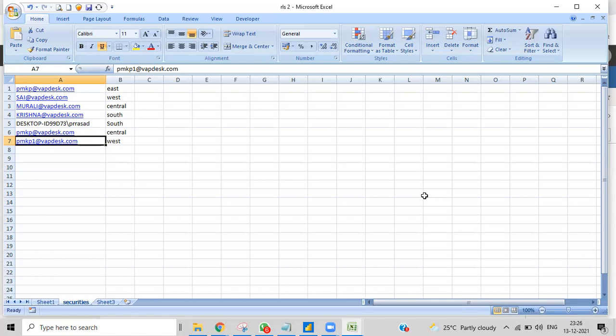Once the row level security is given, then to assign the email IDs, if it is static, you need to go into Power BI service, into security, and give those email IDs. If it is dynamic, you don't need to do that. Power BI will take care of all those things. That is up to Power BI row level security. And right now we'll go into Power BI service. Okay. Just give me 1 minute.